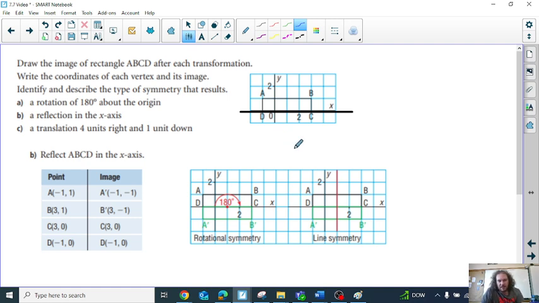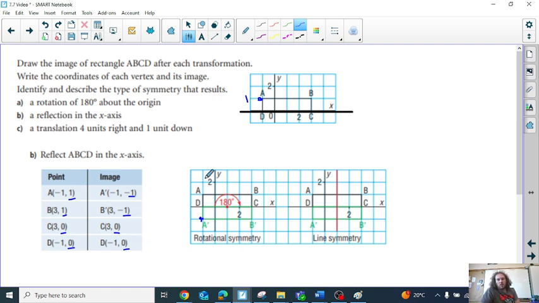Well, again, the idea here is, how do these coordinates or these points match up? So what does reflecting something about the x-axis do? What it does is it takes everything that's above my x-axis and places its reflection in exactly the same spot but below my x-axis. So where this point A is up here at +1, it's at -1 on my x-axis, but it's at +1 on my y-axis. By reflecting it through my x-axis, it's going to put it down here at -1. So it's going to only change the sign of these y values. This +1, +1, 0, and 0 are going to become -1, -1, 0, and 0.